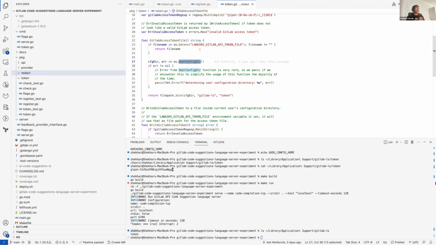We have changed the behavior slightly for the VS Code TypeScript extension, in the sense that you can pass the token from the extension to the LSP dynamically, instead of having to save the token beforehand. So that's possible with the TypeScript version of the extension. Okay, thank you.